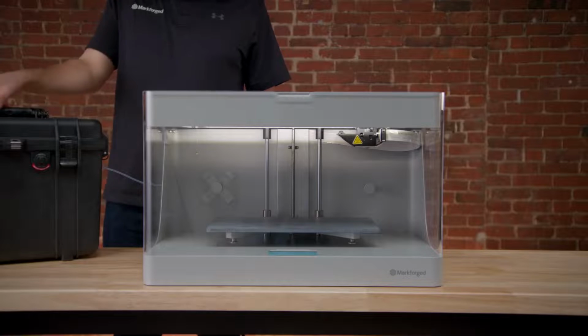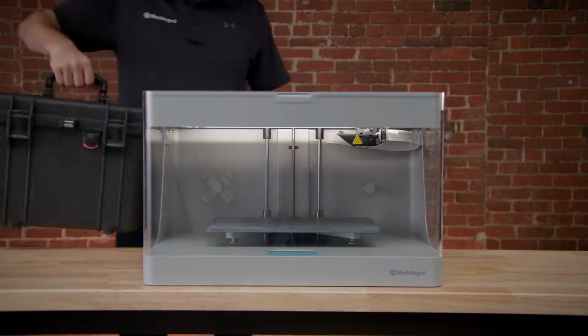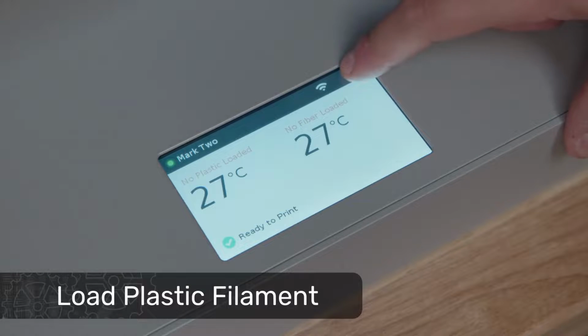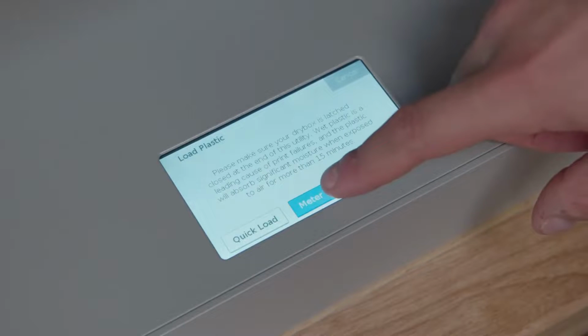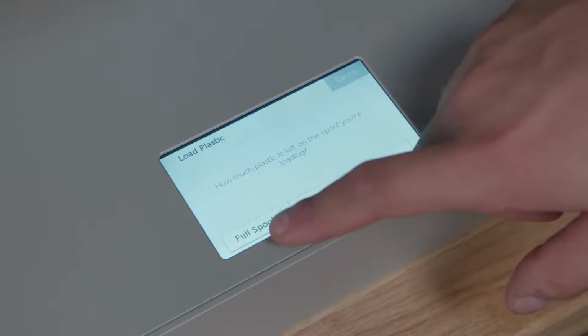Place the dry box behind the printer, making sure the plastic feed tube has a smooth path into the printer without sharp bends or kinks. Navigate to the printer menu again and select Materials, then Load Plastic to start the plastic loading utility. From here, we'll select Meter Load to provide the printer an estimate of material remaining, choose Onyx, and then Full Spool, and the printer will begin heating up the plastic nozzle.